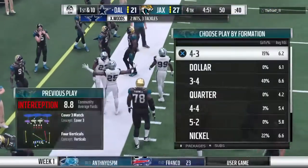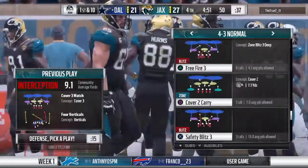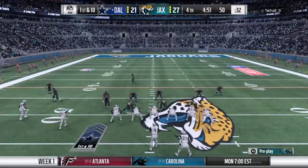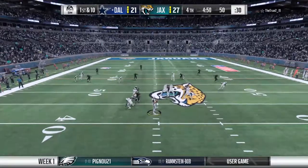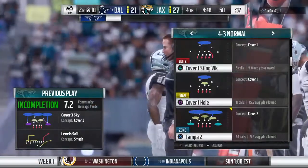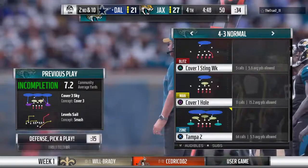A critical error there in a tight game in the fourth. All you talk about is taking care of the football, and especially with a lead here in the fourth quarter. Turning it over, now the door is open for the opposition. Just in general, when you're passing in the fourth quarter with a lead, no matter what point, you got to be super careful. Got to be careful, and sometimes you can be so careful that you end up running yourself into an error. We've seen this quite a few times in this game.